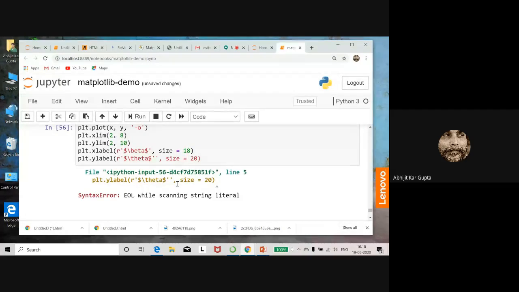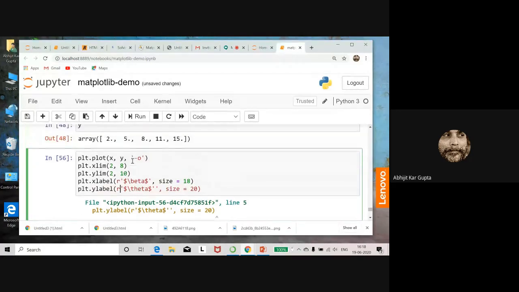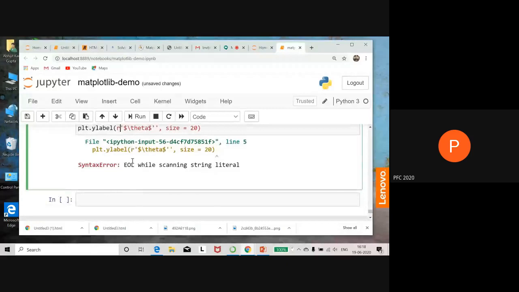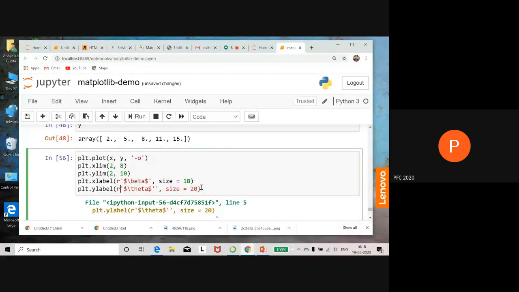So again, xlabel is these things, then plt.ylabel. You closed the string wrongly. The ylabel string is closed with double. Yes, double is also okay, but I was not liking the double. We could put two side double. Thank you.